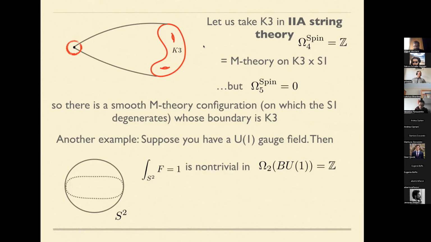Yes, that is an excellent question indeed. So there's two points here. The particular class of type 2A on K3, it's indeed K3 times circle, but you're completely right to say, well, fine, but then I'm just going to ask about Omega 4 in M theory already. Now the answer to that one is a bit more complicated. First of all, M theory has a parity symmetry. So what you need to look at is not Omega 4 spin, it's Omega pin plus. And there's a cobordism in Omega pin plus between K3 and I think 8 copies of RP4.